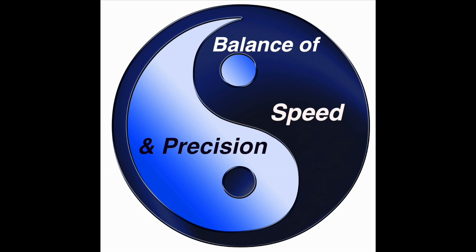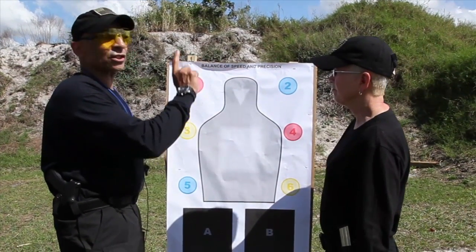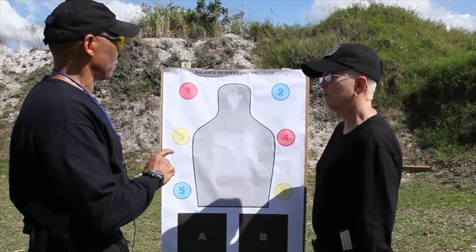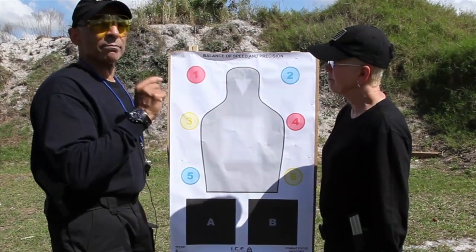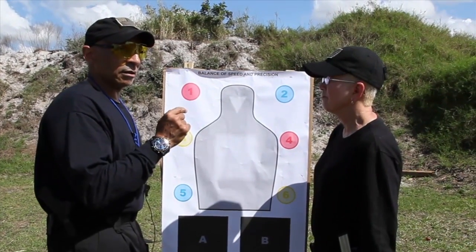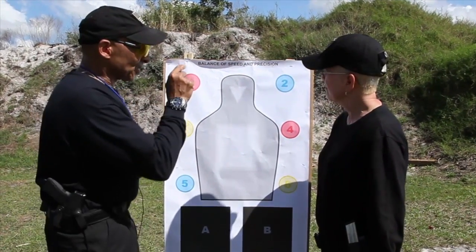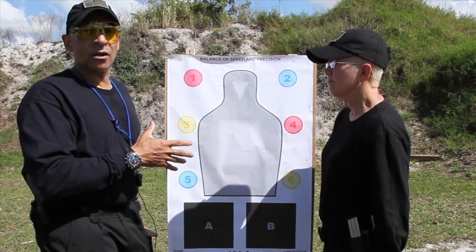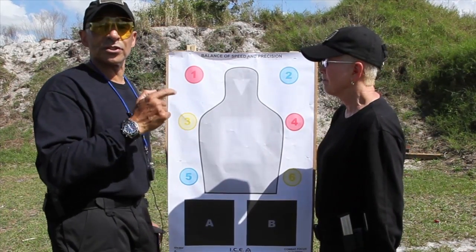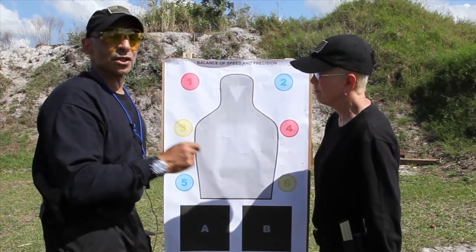Today's video is about the balance of speed and precision as a training concept. Now, this target actually represents the balance of speed and precision concept. It was fully structured by Rob Pincus and his staff, and the intent, on one sheet of paper, on one target, is to give every particular shooter an understanding that every shot is impacted by or controlled by the balance of speed and precision concept, which means what specifically? The characteristics of the target, the size, the shape, the color, the distance, the background, the lighting, all those subtleties will impact every shooter's decision to decide what part of the balance of speed and precision continuum is going to be utilized at that specific point in time.